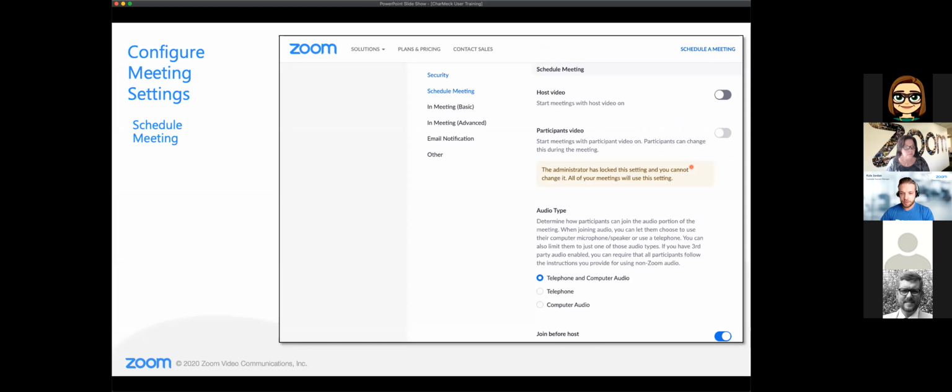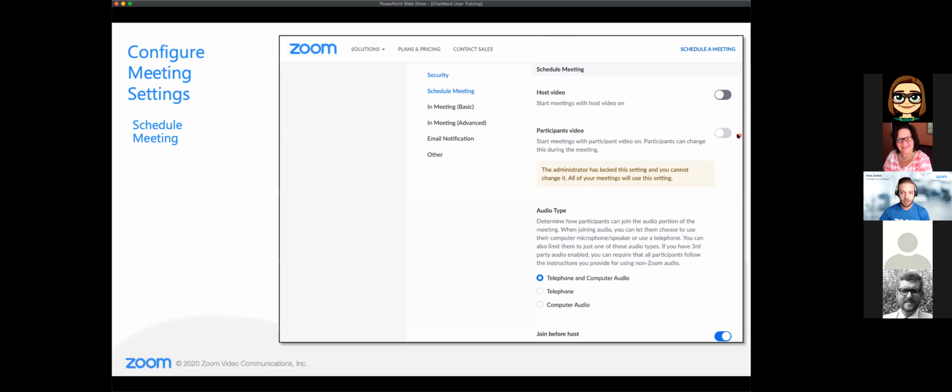All right, guys, so we're scrolling on just a little bit further down here. We have all of our schedule meeting settings. So this is really important to come through and get these set up from the start. That way, all of your meetings, you know what to expect as people are coming to your meetings, you know how they're configured. And the perfect example here is just your host video and your participants videos. You have the choice to turn those on or off here, but this is a perfect example of a locked setting.